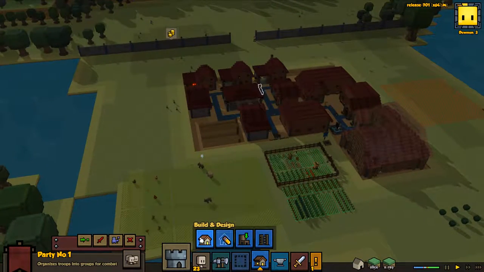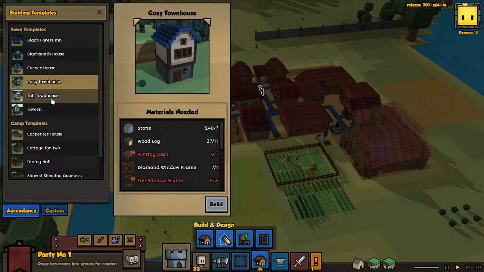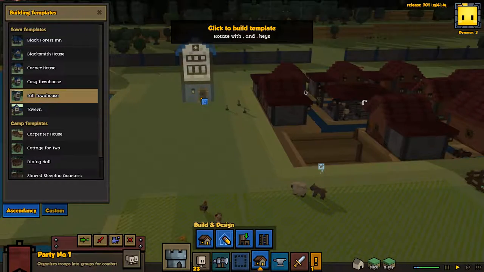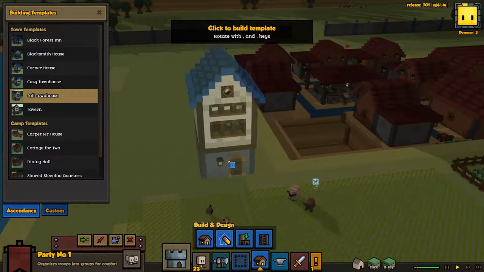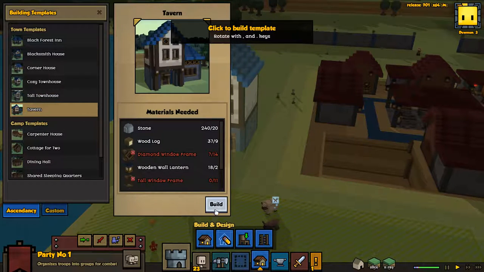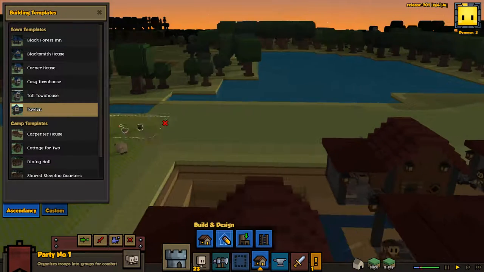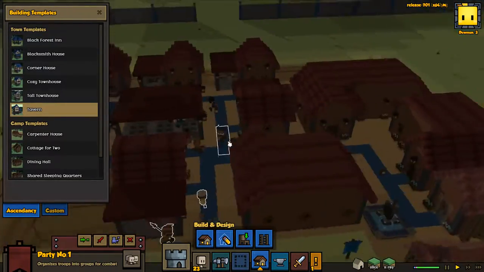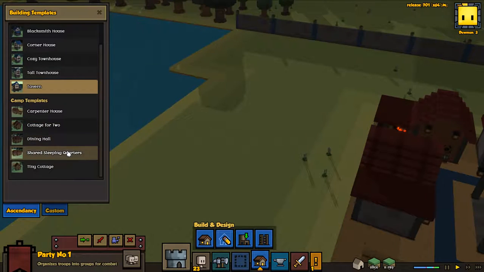Okay, we were looking at those blueprints. These are cool. Tall town. Whoa, that's tall. That's like three stories. No, it's just two stories. Is it a tavern? The stuff is all cool and like, my stuff kind of looks lame now. It looks like it's made of dirt. Oh well.